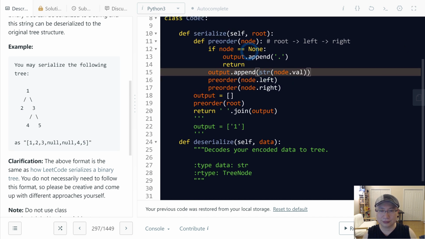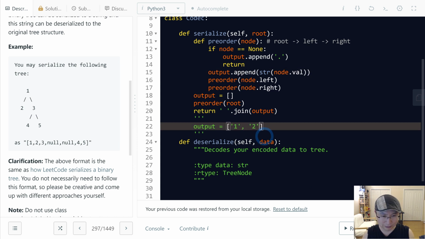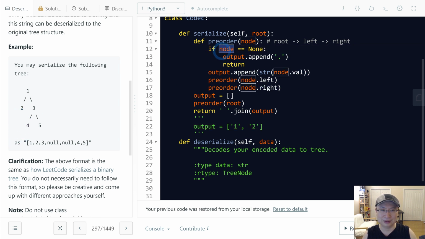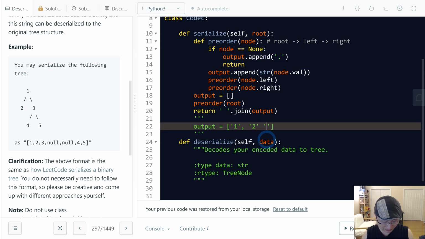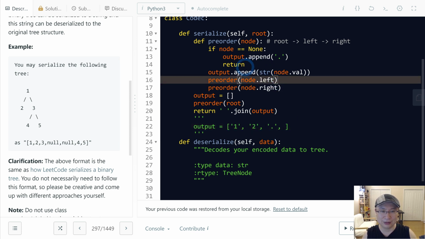So now the 2, and then the preorder node left. This time node left is none, so none is appended as a period, and then now the return.